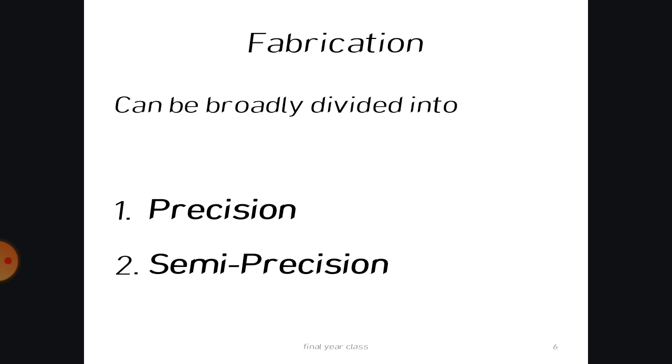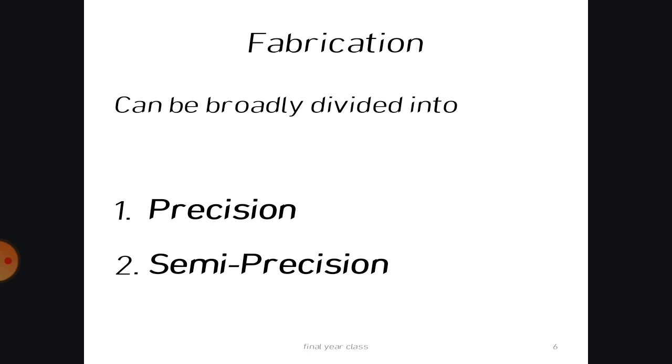So the advantage with precision attachment is it is more precise, and it will be more retentive since the precision is too good, and we cannot modify that because it has been machined. So part A which is machined will suit part B which is machined only. We cannot modify. Whereas in semi-precision attachment, what happens is we fabricate it by means of a casting procedure, casting the wax pattern or casting the plastic pattern.